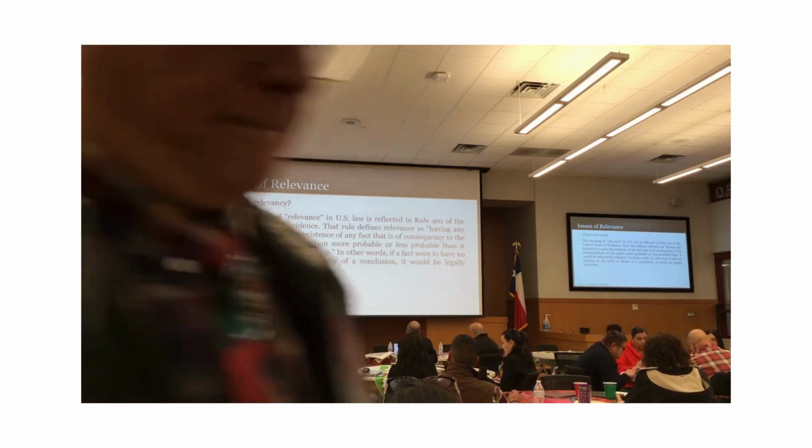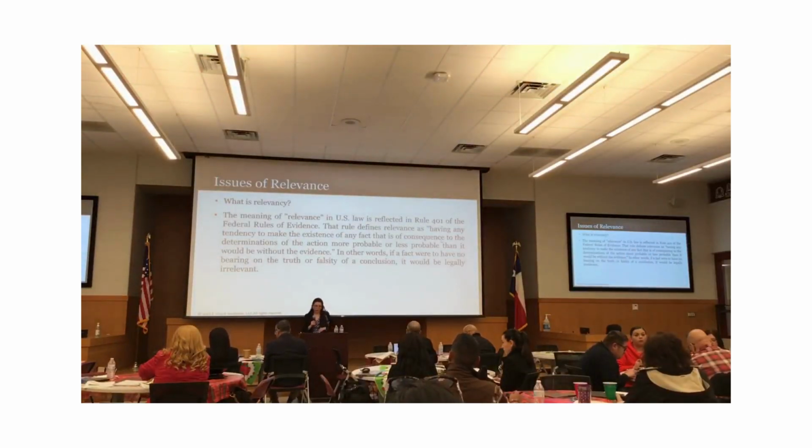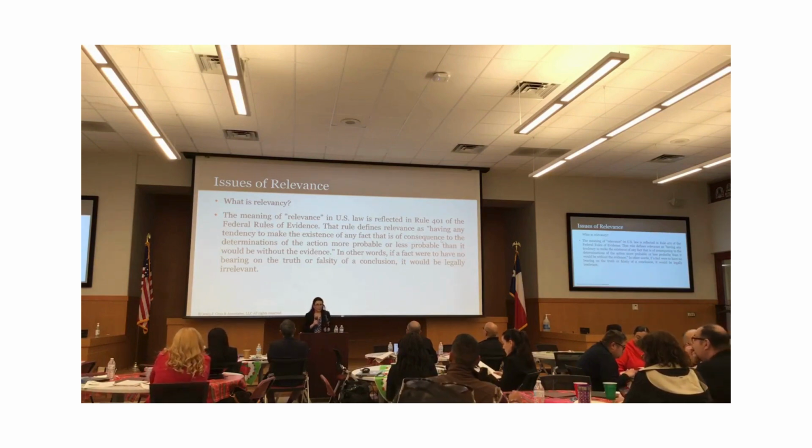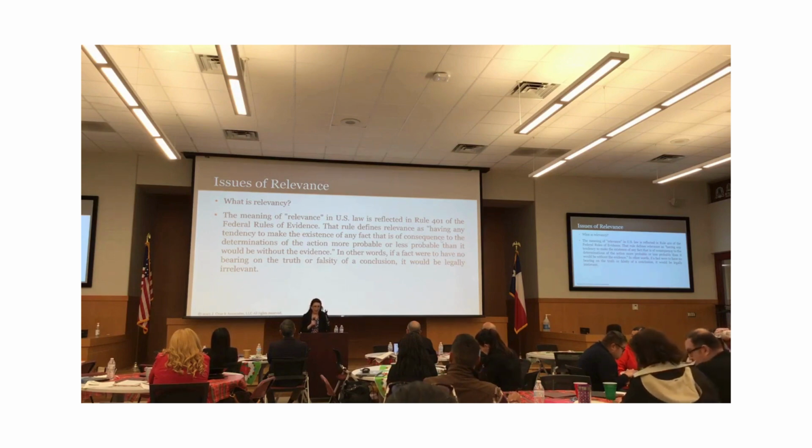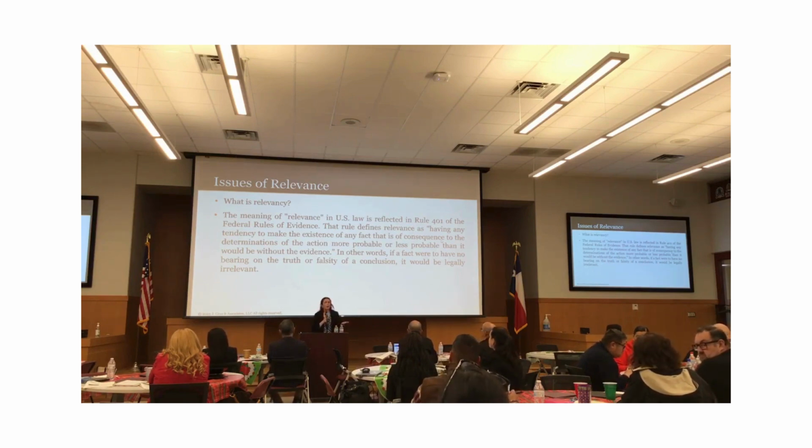And when you are doing this, Lisa touched on it, and I let her chime in because she's had more experience recently under the new regs during Title IX. But what is relevant? And relevance, we use the federal rules of evidence because this is a federal law. The rule defines relevance as having any tendency to make the existence of any fact that is of consequence to the determinations of the action more probable or less probable than it would be without the evidence. In other words, if a fact were to have no bearing on the truth or falsity of a conclusion, it would be legally irrelevant.